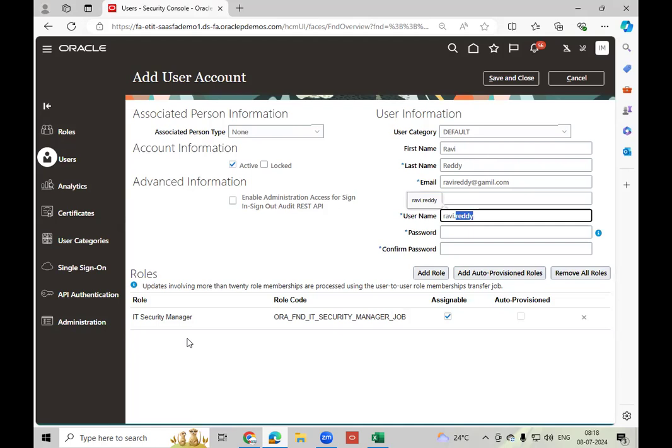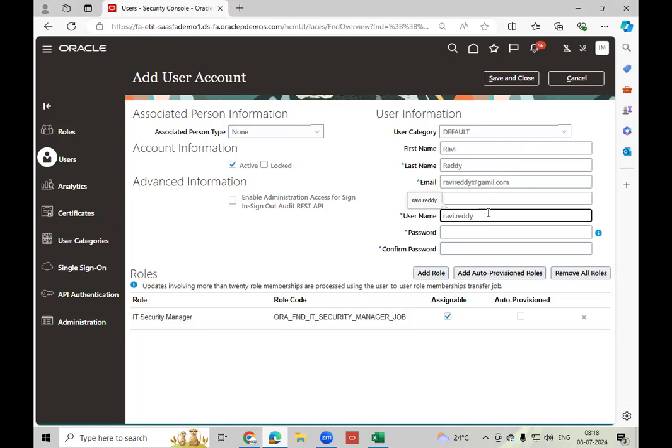If given security console access, what does that mean? This user will have full access, entire access in the application. He can connect to any tool, he can go anywhere, he can do anything when provided access for security console.